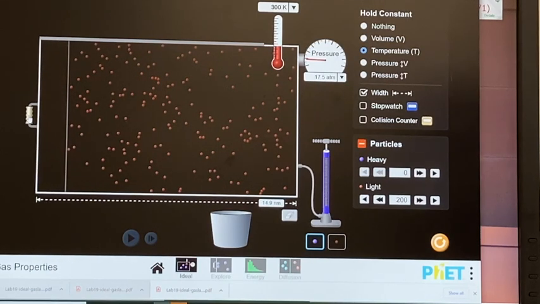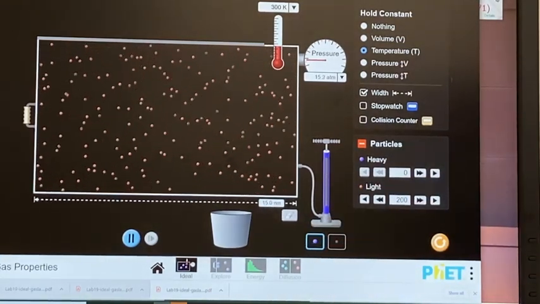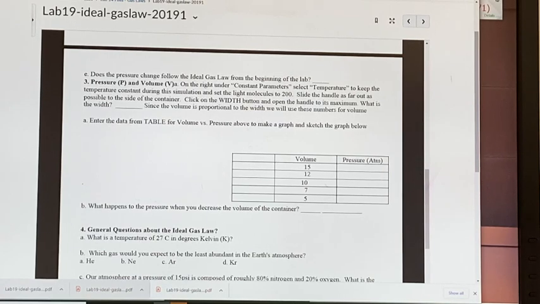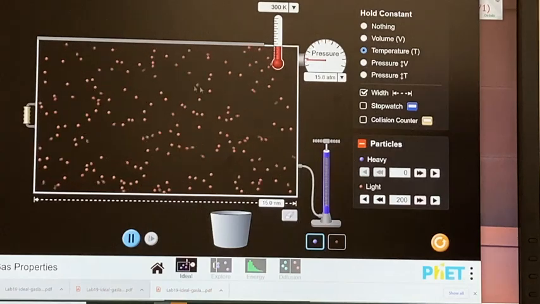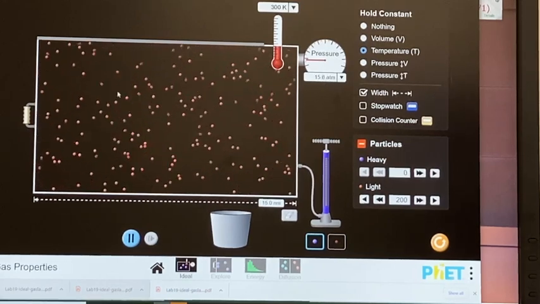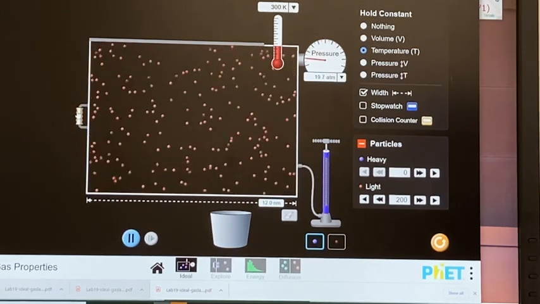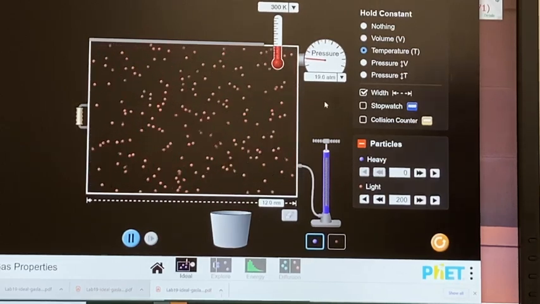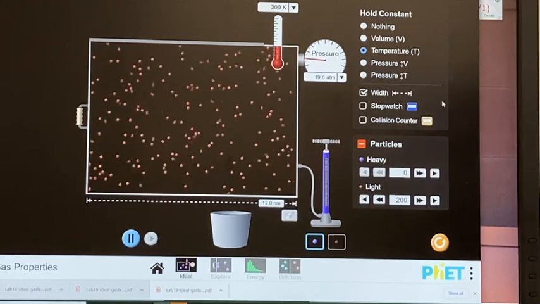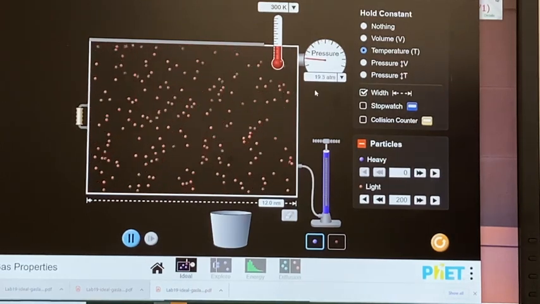We can get as far out as 15, that's the highest. So that's going to show the volume is just proportional to that. I'm not going to worry about the units. We're only going to be dealing with ratios. So what you're going to do is measure the pressure, and then change the volume by using this handle, and register what the pressure is for each one. Okay, and that's lab 12.